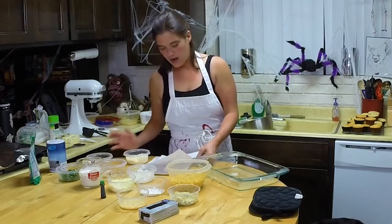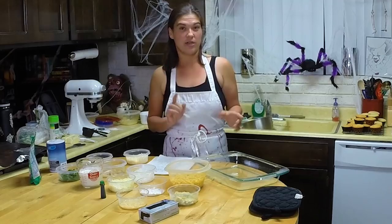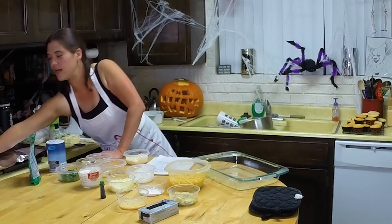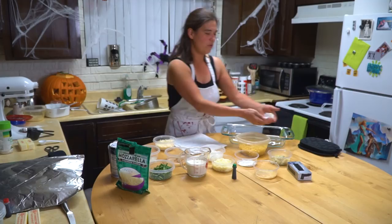All right, so let's see. First thing you want to do is preheat your oven to 400 degrees. Thank you, Cecil, for reminding me to do that. And then you want to grease this casserole dish. I'm going to do that with some butter because I got a lot of it and I got it all out nice, warm, room temperature, so it's easy to work with.